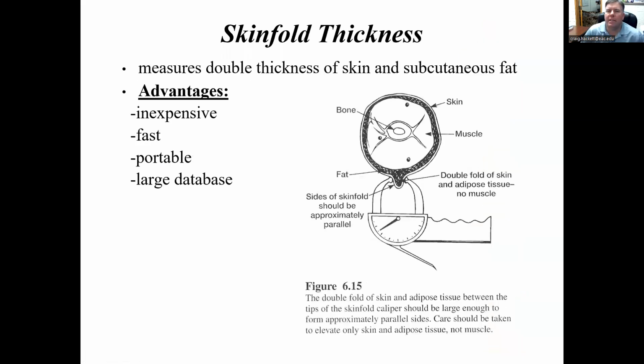So here's skin fold thickness. This is kind of the gold standard. It was highly portable. It was pretty inexpensive, and the calipers, you could get them cheaply made for a couple of bucks. The more expensive ones are a little more accurate, for 30, 40 bucks. And they're portable. You can carry them around with you. The issue with these is, well, maybe I should say this first. We have a huge database.